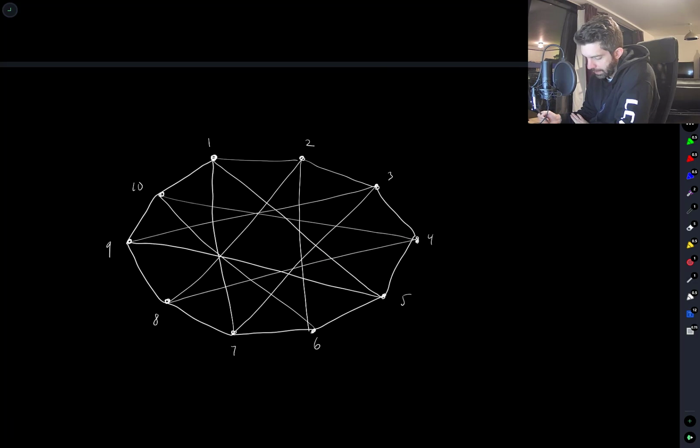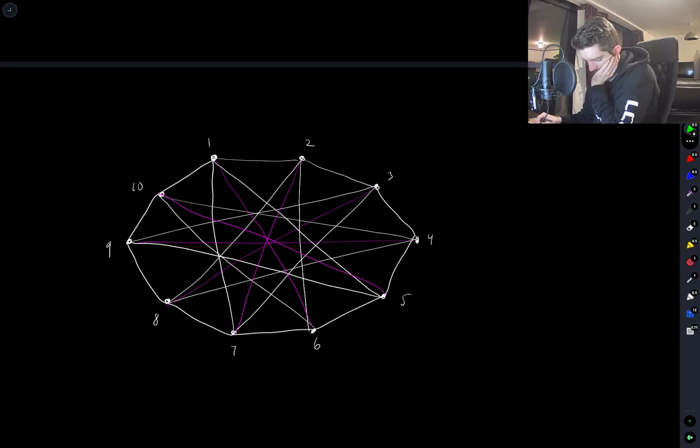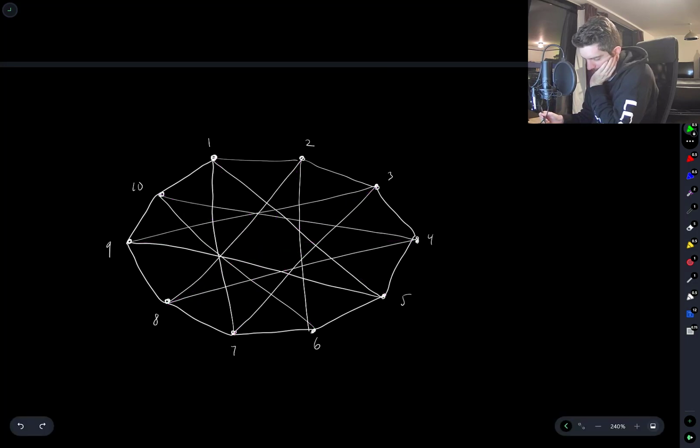I could connect diametrically opposite points. Does that work? One to 6, 2 to 7, 3 to 8, 4 to 9, 5 to 10. No, this does not work. Because if I connect 1 to 6, it's a triangle.